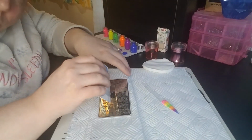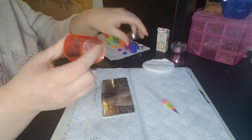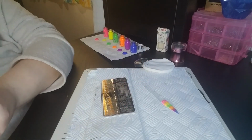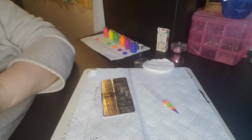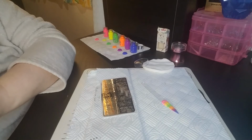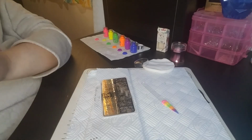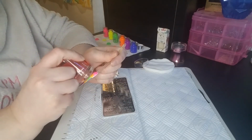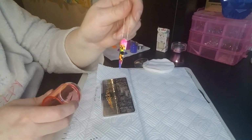And then you take your scraper, scrape the image in, take your stamper again, press down on the image, pick it up again, and just like before, take off all the extra that you don't want to be stamped onto the image. So you're only left with the image you are wanting to put on the nail. And then you take the nail like before. And this time I'm going to move it further down the nail. Like you did before, just wiggle it onto the nail. So it's like that.